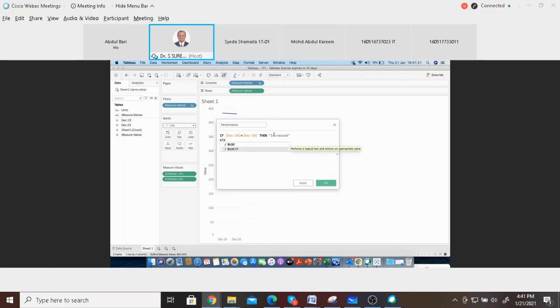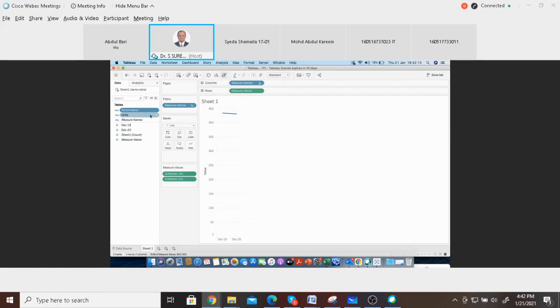Else if, as Tableau tells me, I'll say else if December 20 less than December 19, then it tells you it is, then it should be this way. Then I say decreased, put it in inverted commas. Now, since I've used if else if, it still tells me this calculation contains an error. I have not completed. It has to say it is okay, only then you can exit it. Otherwise, it won't exit. Then I say else, please say no change. No change. Then I have to end it. Once you end it, it will say it is perfect. I apply. I say okay, this performance has come over to your data pane.